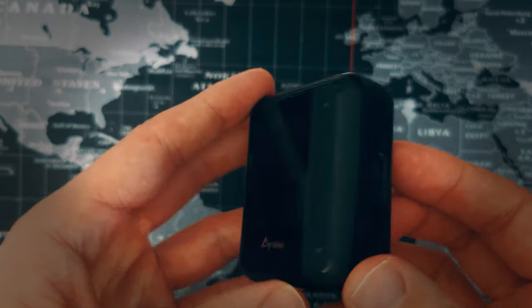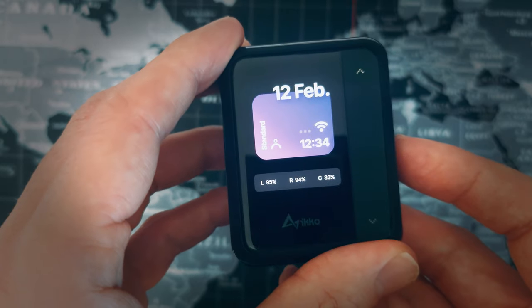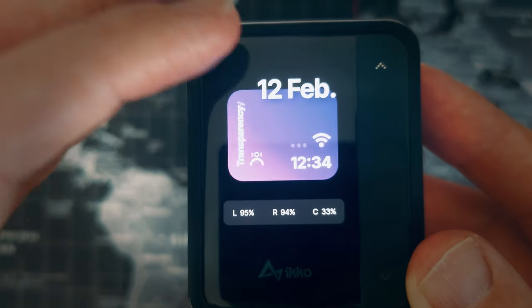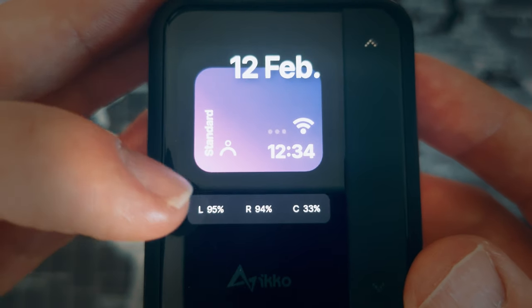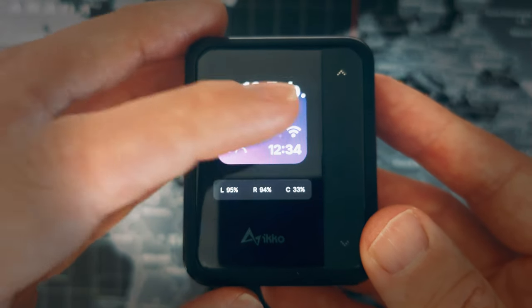Operating the touchscreen case is very straightforward and very intuitive. And it's been made even easier thanks to a recent firmware upgrade that negated the need for a long press on the app in order to open it. The case has a very large thumb-sized tactile button on the right-hand side. When the case is switched on, pressing this once will activate the main display. All you can do here really is toggle the ANC modes by swiping the bit that says ANC up or down. You can also see the date and how much charge is remaining in the buds and the case.